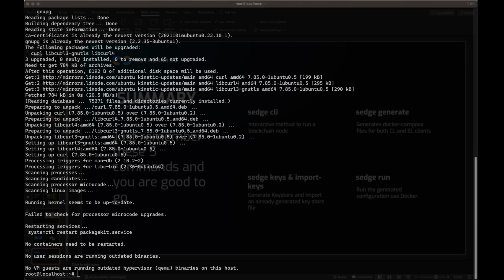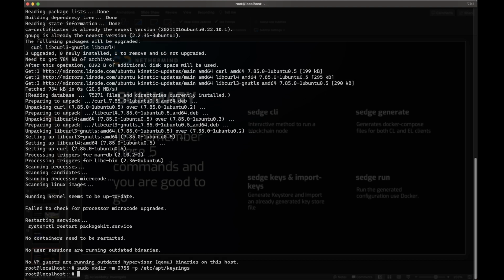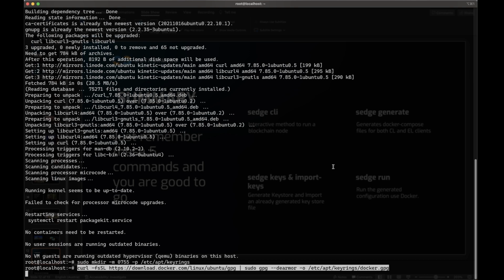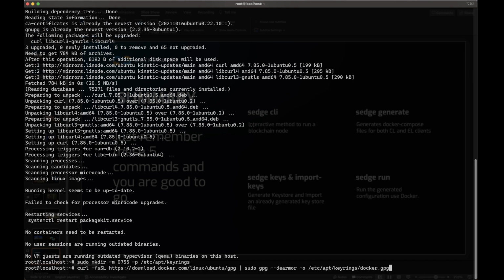The second step is to create a folder called /etc/apt/keyrings. It's a folder where Ubuntu stores all the keyrings. Keyrings are nothing but an authentication way in which Ubuntu authenticates a particular repository, I guess. Once you have that folder created, you can see that we are downloading a GPG signature and outputting it to this keyrings folder in a file called docker.gpg.